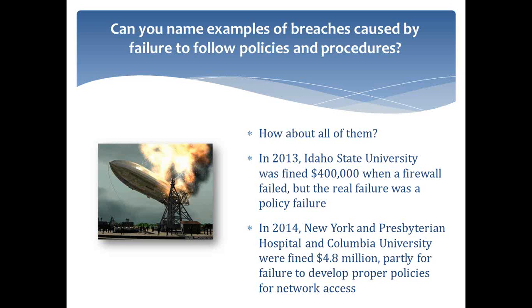If you look at the second example on the screen, this is so far the largest fine that has been levied against anyone for HIPAA violations, although we should say that government fines are typically just a small part of the expenses involved with a major breach, because there are typically lawsuits and credit monitoring and that sort of thing that has to be paid for as well. But in any case, to get to the example, in 2014, the government fined New York and Presbyterian Hospital and Columbia University its largest fine to date, which is $4.8 million.